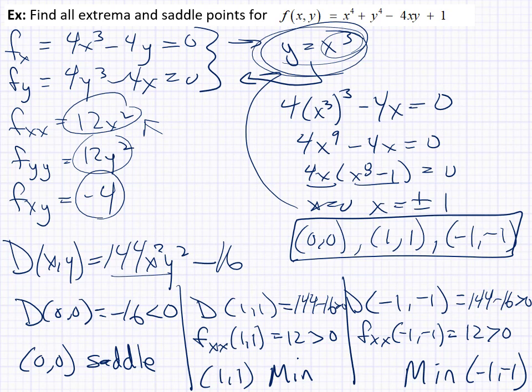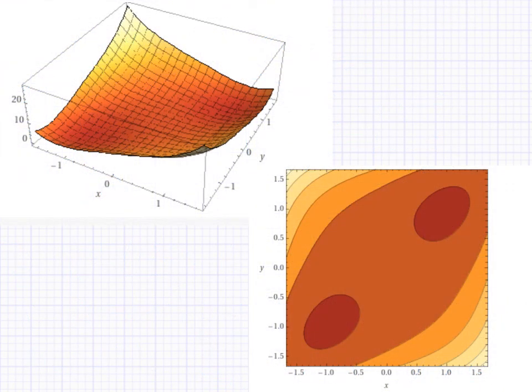Again, computationally not overly difficult. A lot of algebra here. But we test them with our second derivative test, looking at the discriminant and then fxx, and then determining whether we have a saddle point or a min. Again, we can finally verify this by looking at the graph, and once we do that, you'll see you get the same thing that we just got computationally. So you see we had 2 minimums and a saddle.